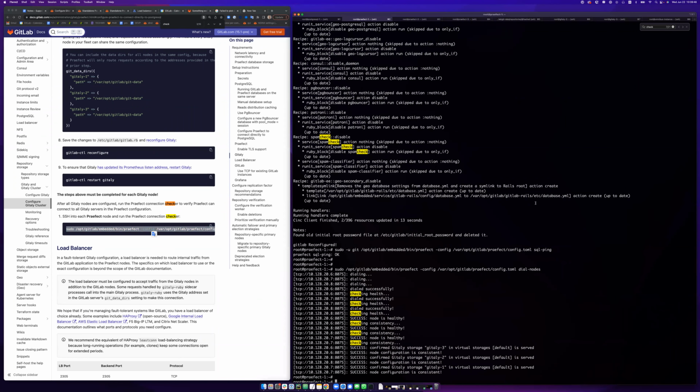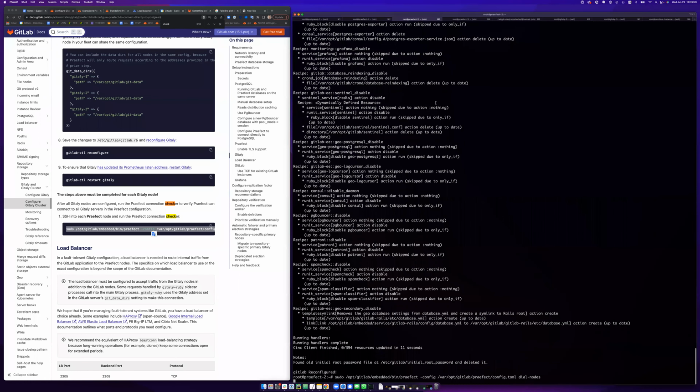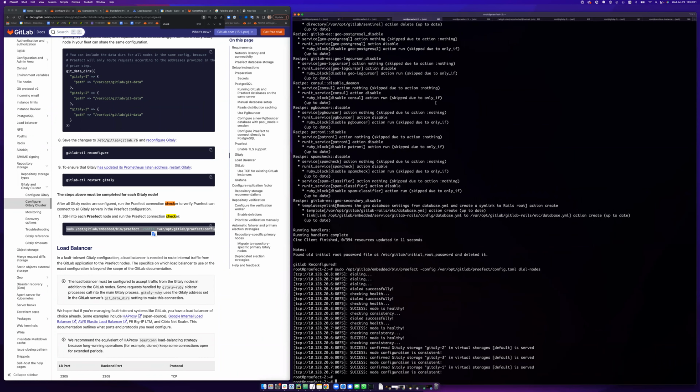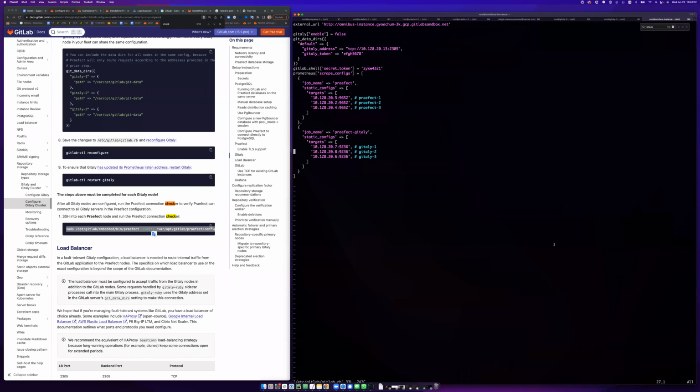Yeah, the one which you have copied there, can you try and run that one? Yeah, it looks like it's healthy on Prefect 1. Gitaly is okay. So I think now the application server is probably not reaching the Prefect. I don't know how to check that. Okay, 1 minute. Sure. Yeah, thanks, Kate. Awesome.